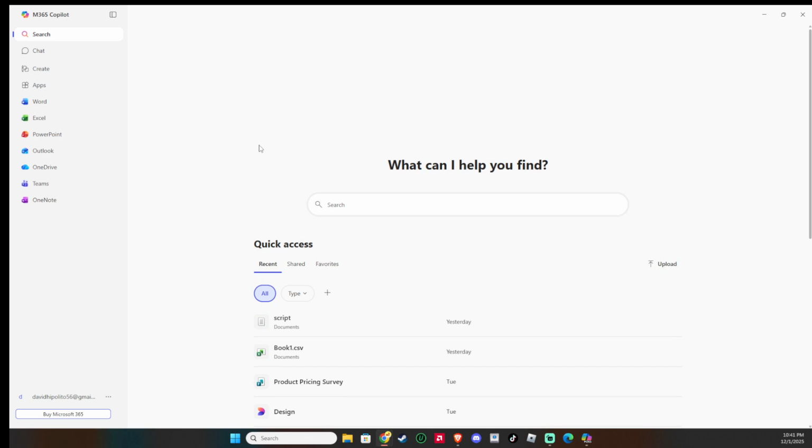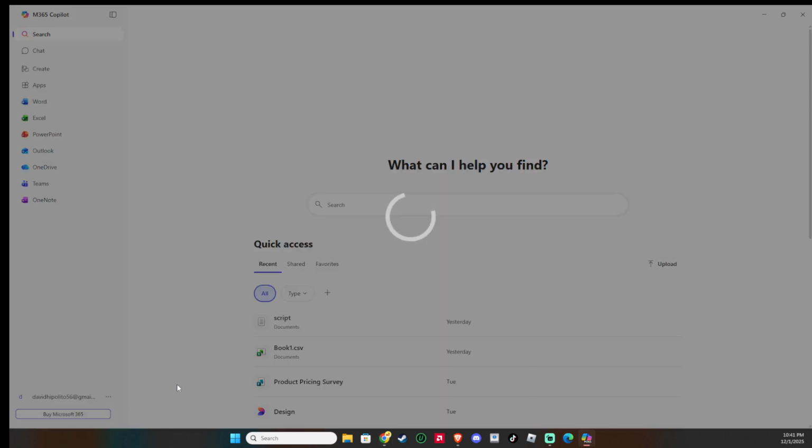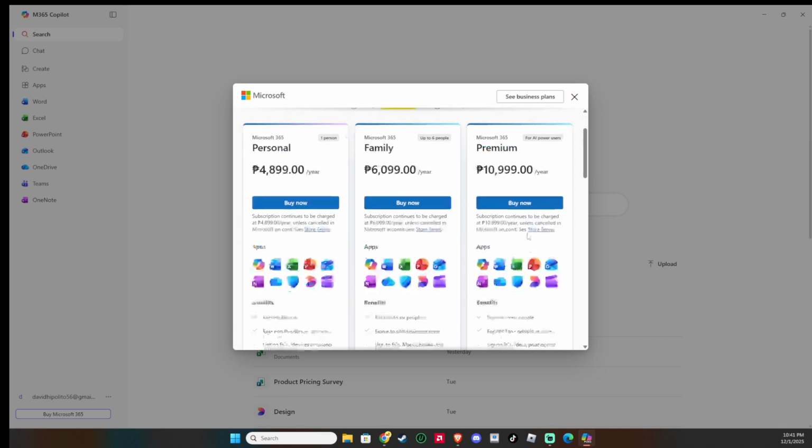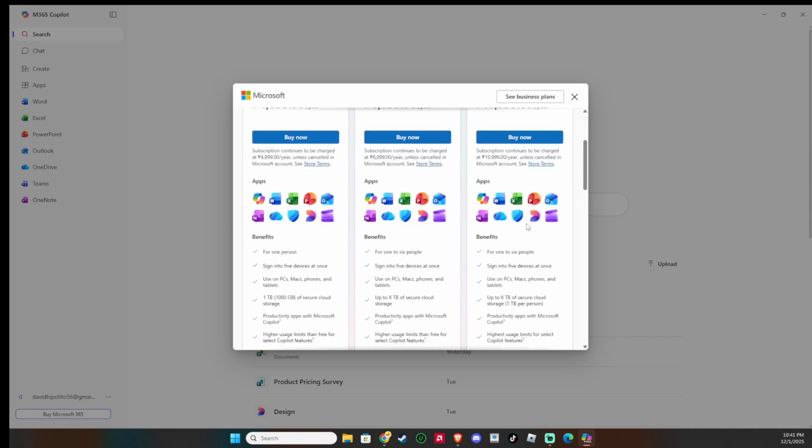Next, buy your license plan. On the Copilot page, review the available plans and choose the one that best fits your needs. You'll typically see options tailored to individuals or organizations. Take a moment to read what's included, like which apps are supported and how billing works. Follow the on-screen prompts to confirm your selection. Enter your billing details and complete the purchase.